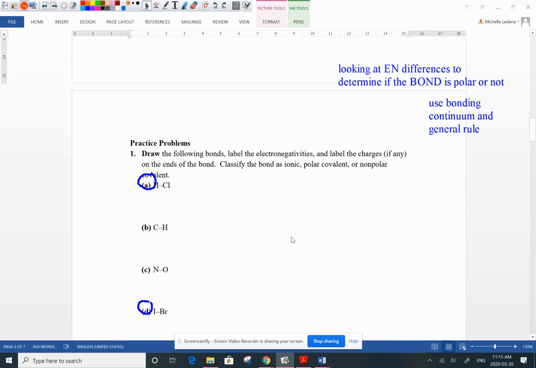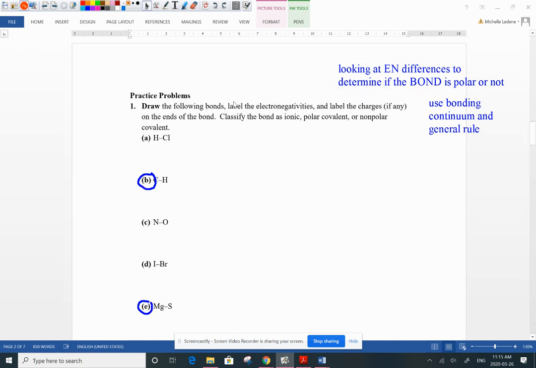So here are a couple of practice problems we can look at. Again, you are looking at the electronegativity differences just to determine whether the bond is going to be polar or not. So I'm going to move this down. We did A already, so I'm not going to redo that for you, but we can take a look at letter B. We've got carbon and hydrogen. These two are making a bond. Carbon we know is a nonmetal and hydrogen is a nonmetal as well. Now you look up in your data booklet the electronegativity of carbon, and you see that's 2.6. Write it down. Hydrogen, 2.2.